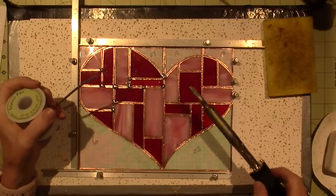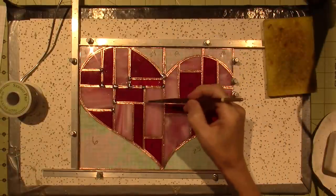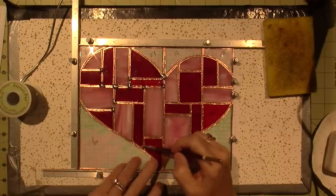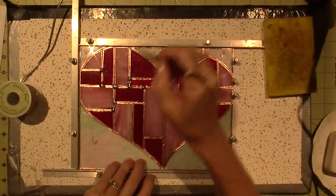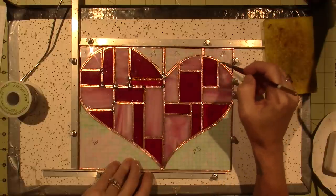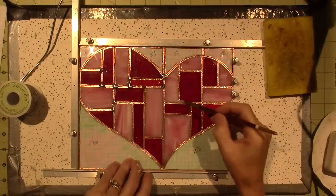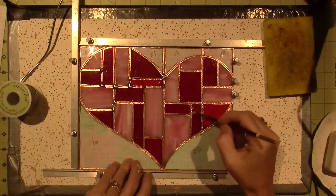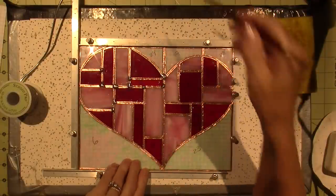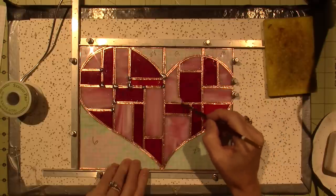I can fix the thick areas. I'm going to go around and really flux the heck out of this because I will forget. Some of my pieces aren't as snug as I'd hoped — this one's moving around a little bit, but that's okay. This is just tacking it in place. I never used to do this but I'm just trying it, because I would just start soldering in a straight line. I like to know why I do things so I can do it even better.